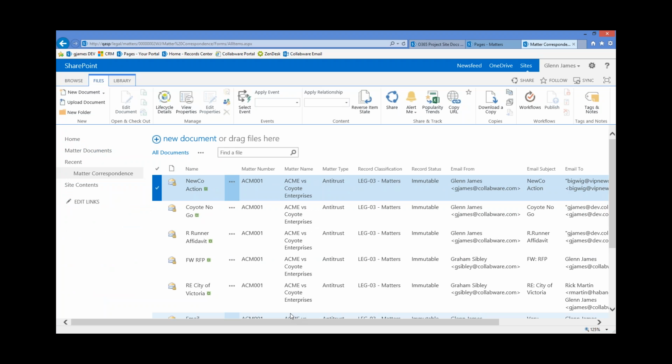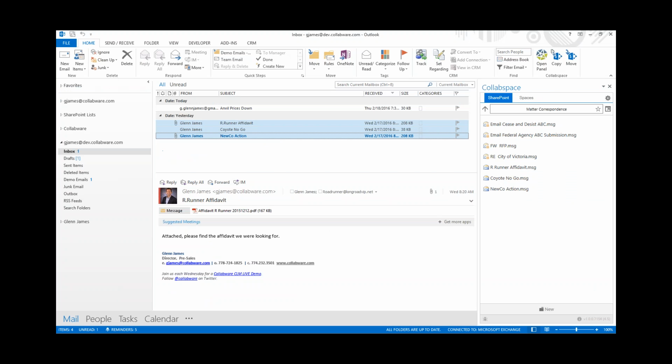So just to summarize, let's go back to our Outlook here. We really looked at a simple, seamless, and transparent solution. We were just doing drag and drops to do what we needed to do. There was nothing else that an end user needed to worry about around how to use it. It's very intuitive.